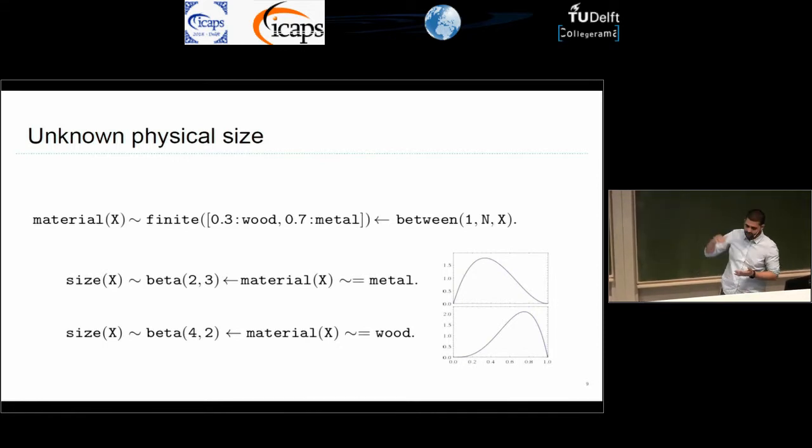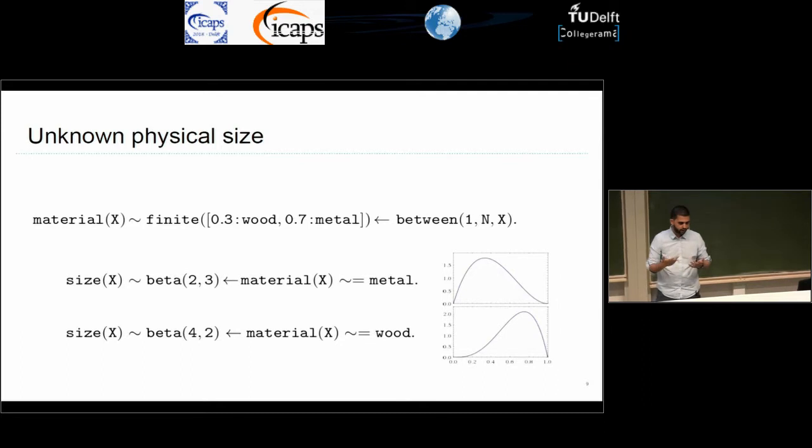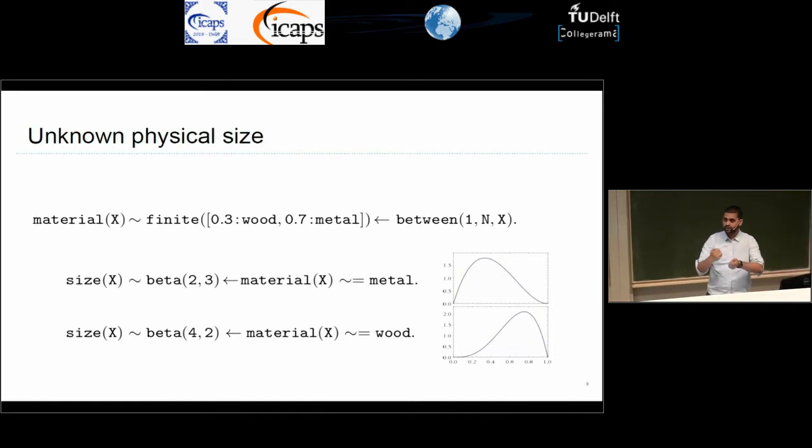Okay, so you have these two clauses, and then you have some number, right? So let's say I draw 6 or 7 blocks. So let this number be n, and then I'm going to say that if I take out 6 blocks, the distribution on the kinds of the blocks in this set follows some distribution. So 70% of them are going to be metal and 30% wood, right? So this is basically to provide a very complex probability distribution, which if you had to write down the joint, this would be really taxing. But with a language like this, it becomes fairly simple.